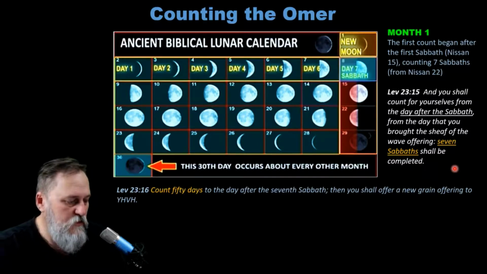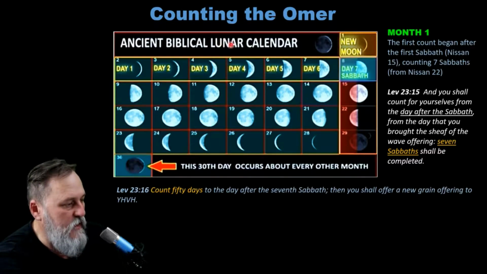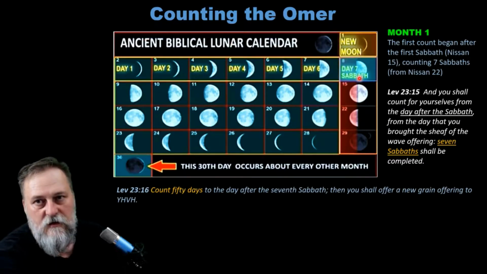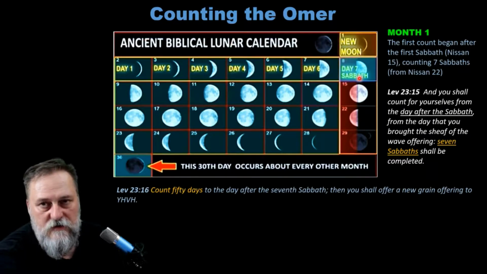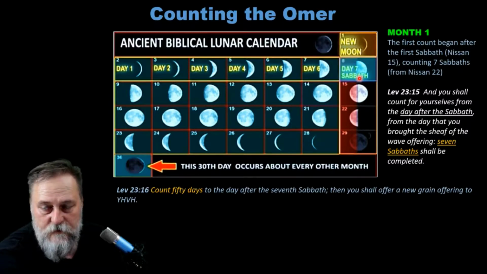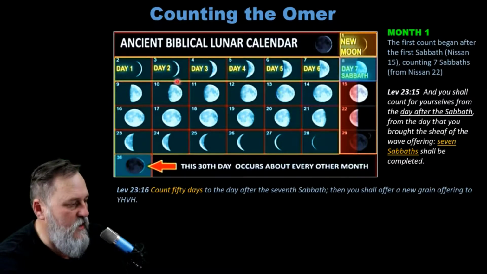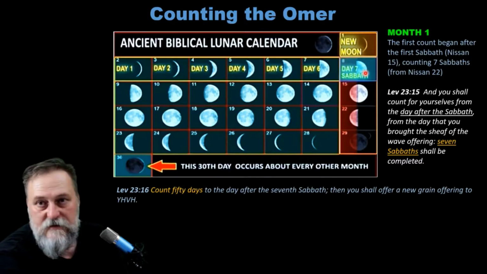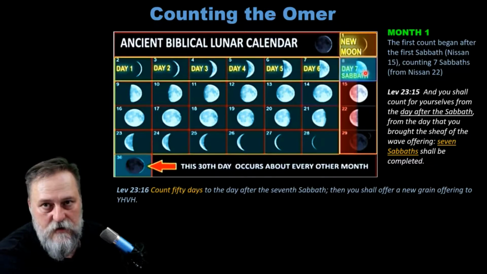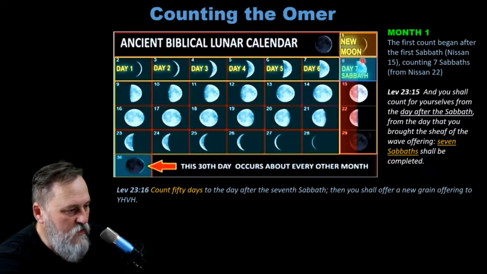And what you'll also note is that we are looking at the ancient biblical lunar calendar to do our count. Now how that calendar works is that you start the month with the sighting of the moon, which is Rosh Chodesh, the forgotten feast. And that is day 1 of the month. The following day starts day 1 of the week. And then you count 7 days, which will make day 8 the first Sabbath of that month. And then all the other Sabbaths will fall on the 15th day, 22nd day, and the 29th day.